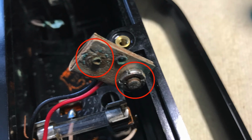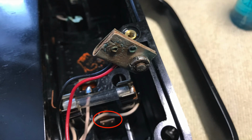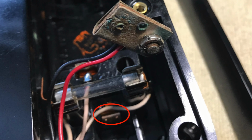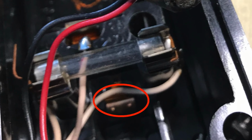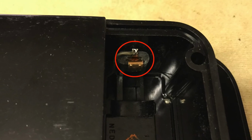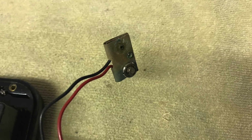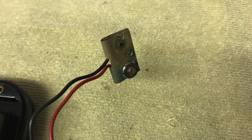In addition, a dead 9-volt battery corroded both terminals on the 9-volt battery clip. Luckily, Simpson Electric uses the battery terminal to hold the 9-volt battery firmly in place. I used this battery terminal to replace the corroded negative terminal that connects to the D battery. As mentioned, the 9-volt battery clip must be replaced as well.